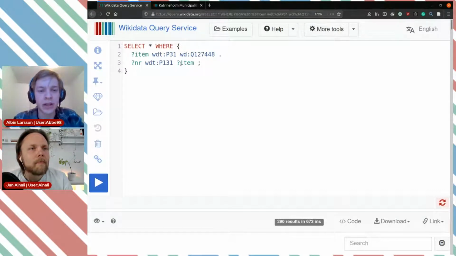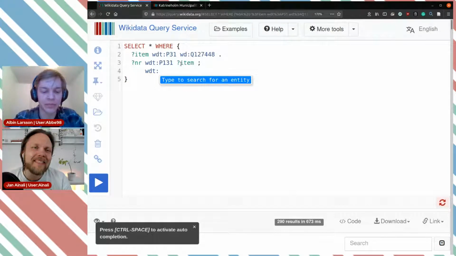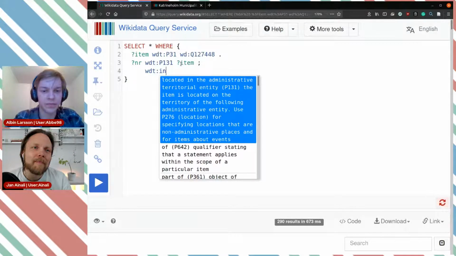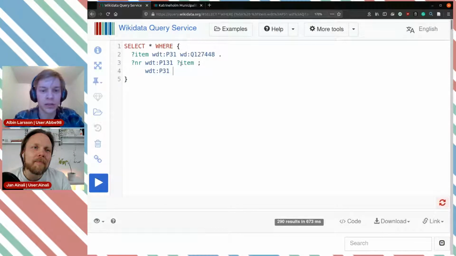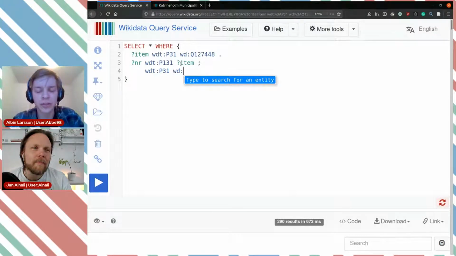But that would give me just everything. And it actually works because I, by accident, tried it. It won't time out. But we can do better directly and say instance of nature reserve. And I think there are several ones, and they are modeled slightly different in different countries.